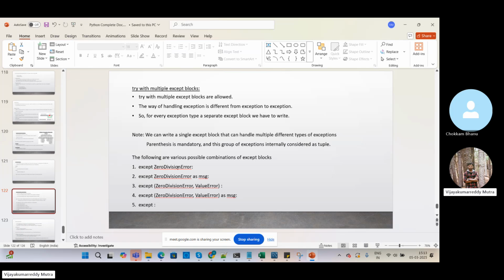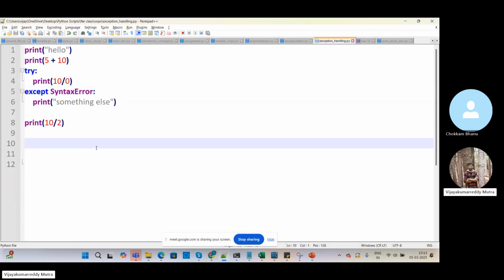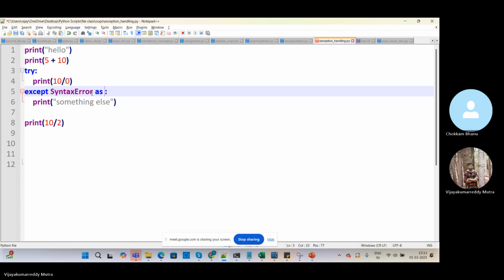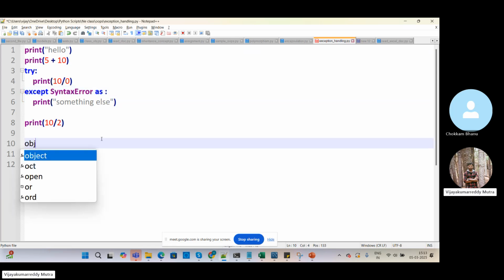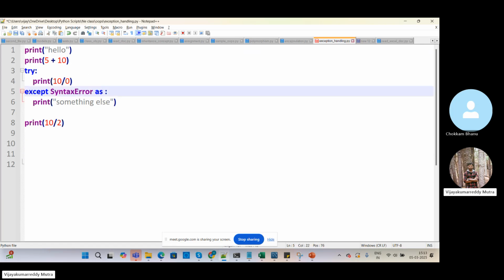Now see this combination. Till now you're seeing except ZeroDivisionError, right? Let me try to create one object. You guys remember, once you create any class, to access the members from the class we need to create an object, right? The same way here, after except, this is just calling the class. Now instead of calling the class, I'll create an object of that. Earlier, how to create an object? Object equals the class name. Like this, right? Now this is also valid, guys. Here also you can write it, but this one should always be in except only. This is possible, and one more with keyword is there.